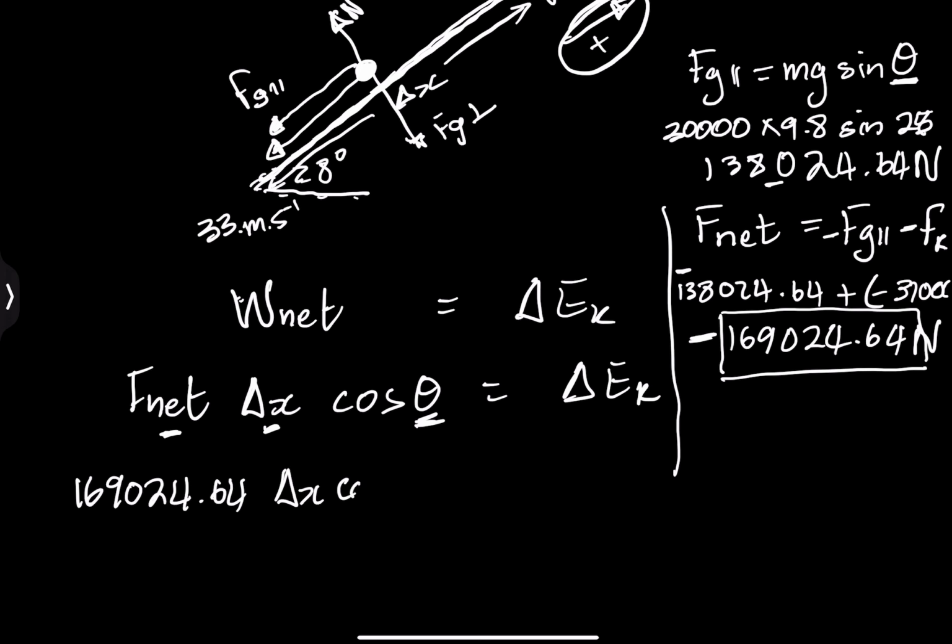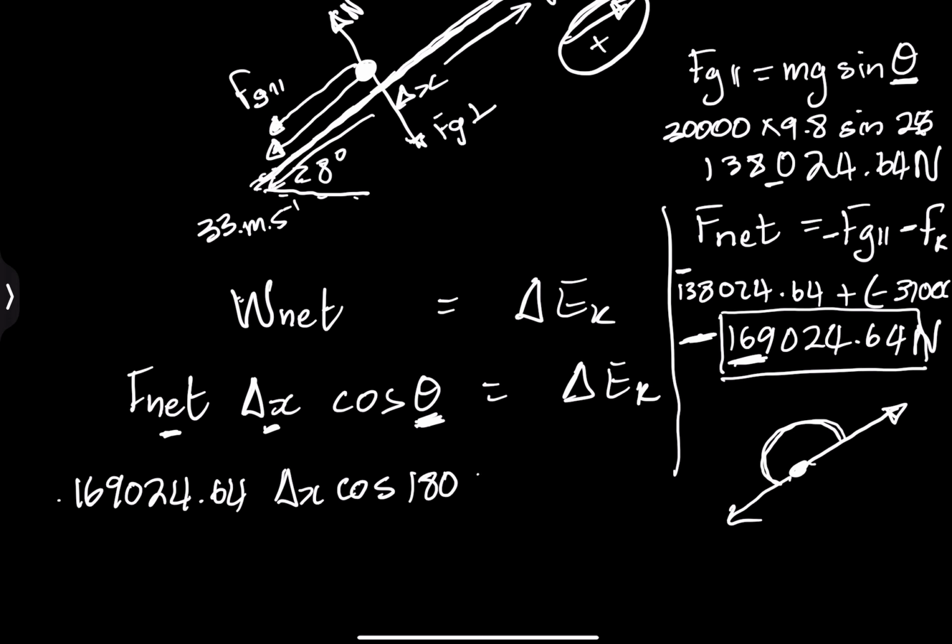Now, this is the reason why you disregard the sign. Because when you look at the cos of the angle, remember we always say this is the angle between the direction of motion and the force in question. So where's the motion going? It's going upwards, right? But this net force is telling us that the net force is going down, and that's why we got that negative value, right? Now the question is, what's the angle between the direction of motion and the direction of the force in question? And I'm sure you can see that that is 180. And by the way, ladies and gents, the cos of 180 is -1, and that compensates for that negative there.